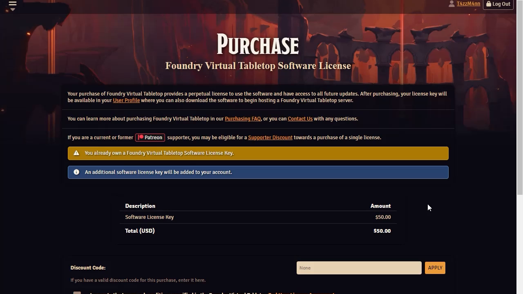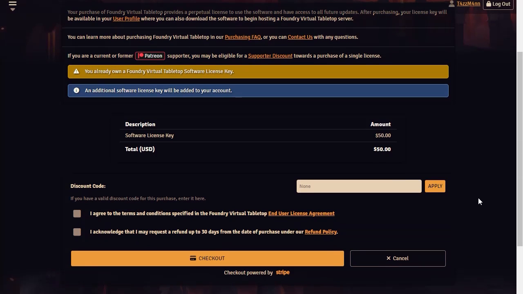So really good there. I know in the past I've also done videos on Fantasy Grounds versus Foundry VTT, and one of the biggest things is Fantasy Grounds is really pretty expensive. Your players can connect for free, however they do have to have the Fantasy Grounds client. For Foundry, all they have to do is have a web browser, and they connect for free. So that $50 is for a license the GM uses, and that's all you need.